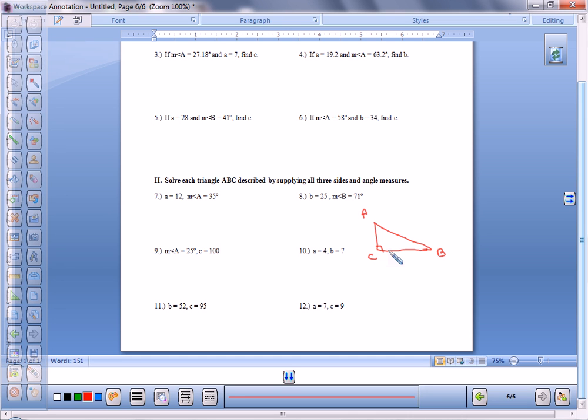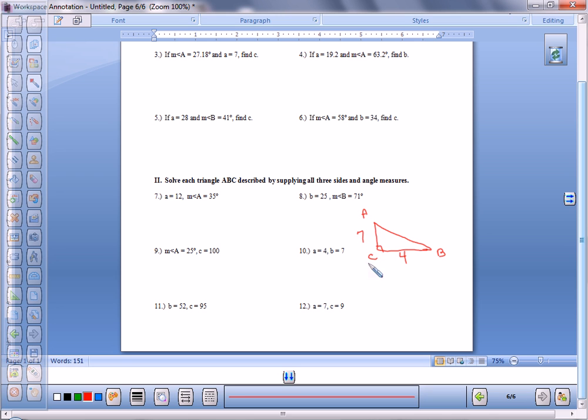Miss Wolfie, could you do this problem if it gave you just the hypotenuse and another side? Let me show you how to work this one, and then maybe this might answer your question. Okay, so I'm going to label A 4 and label B 7. I didn't draw it to scale, but it's labeled correctly.